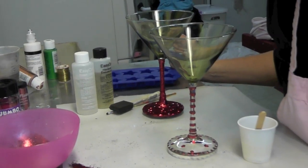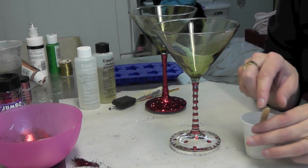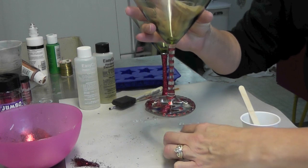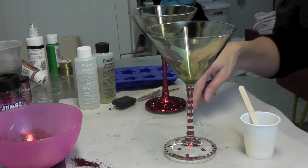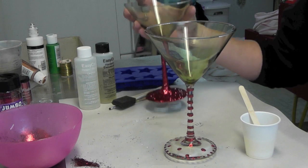I'm back to finish the Merry Martini glasses, and what I've done is I've taken the Easy Cast resin and I've mixed some. I've taken some water bottle caps, and I put 3 together just to raise the glass off of the parchment paper. That way it won't pool around it, it'll drip under, and we can wipe that as it drips, and eventually it'll stop and we won't have to do that anymore.